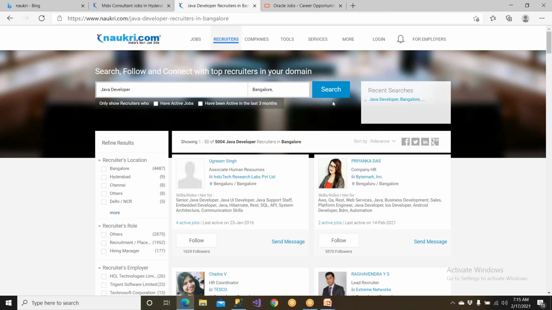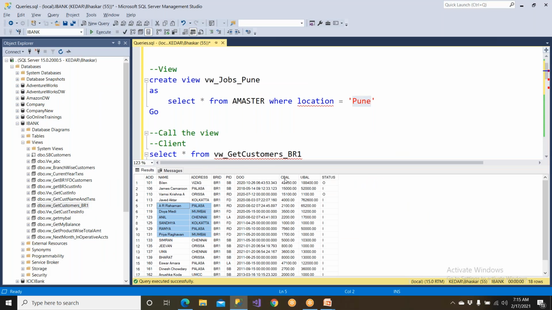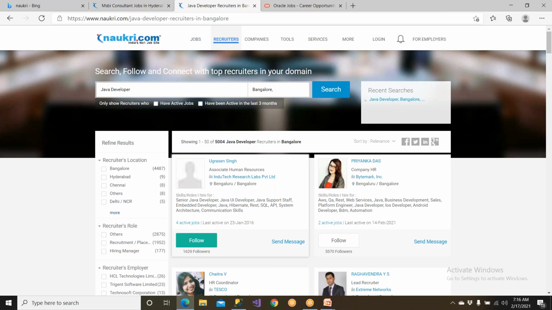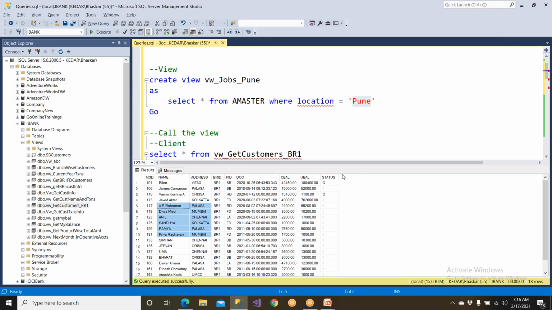Inside the button, this website may be calling a stored procedure, or a function, or a view. That is what you should know. Clear? Normally SQL Server or Oracle will show the data like this, and the same data will get visualized like this. Clear? And in the database, you also have a photo. Clear? You have a photo here.